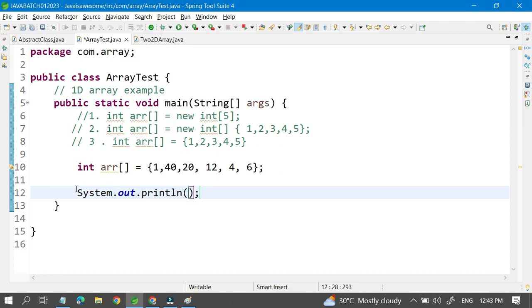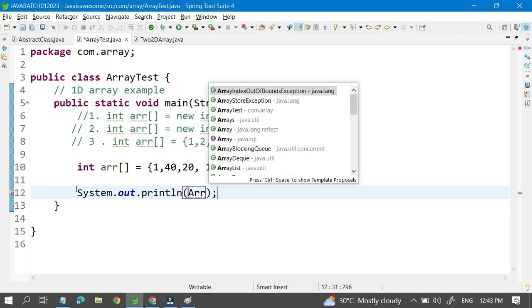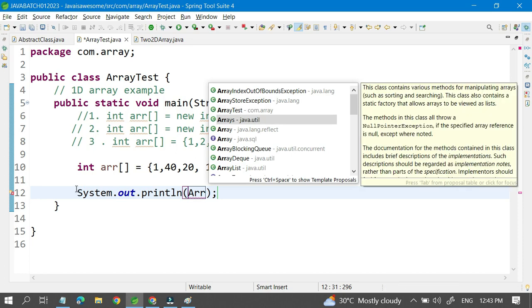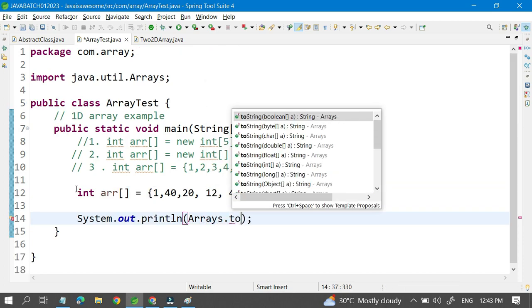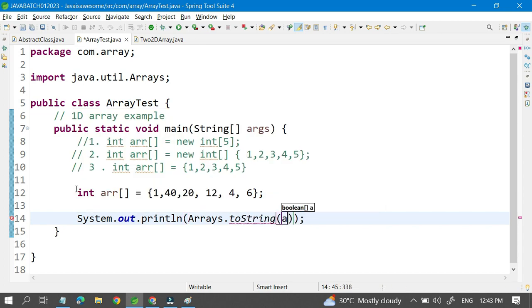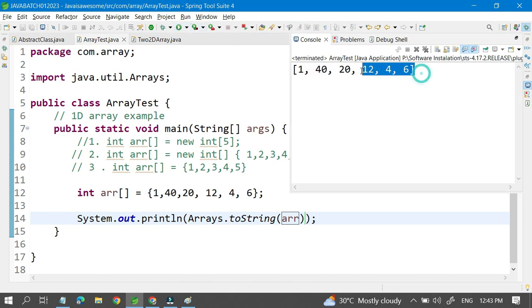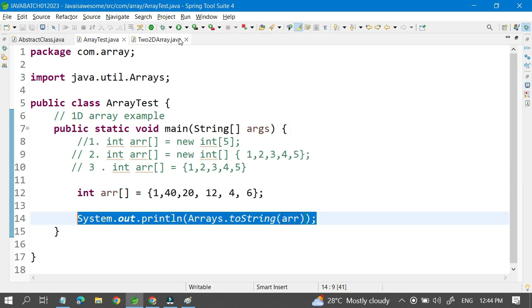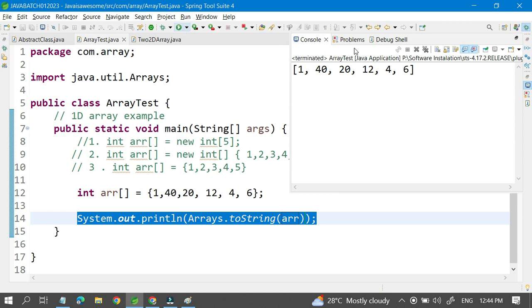So write s out Arrays.toString, and you can pass your array name. Through that you can print your whole array in one line of code at one time. So here you can see your array printed. So this is another way. If you want to print, you can also print a 1D array like that.